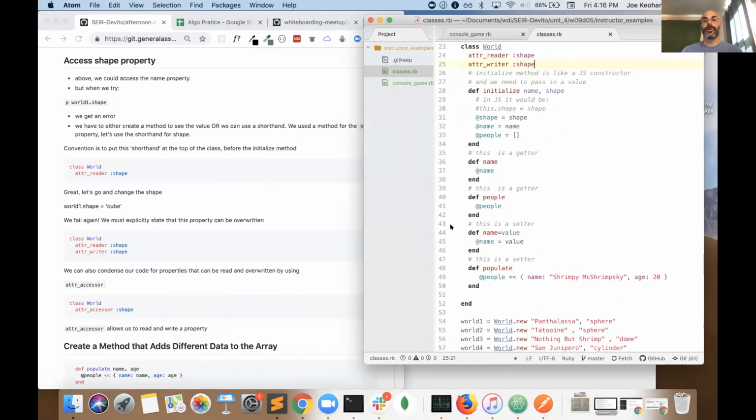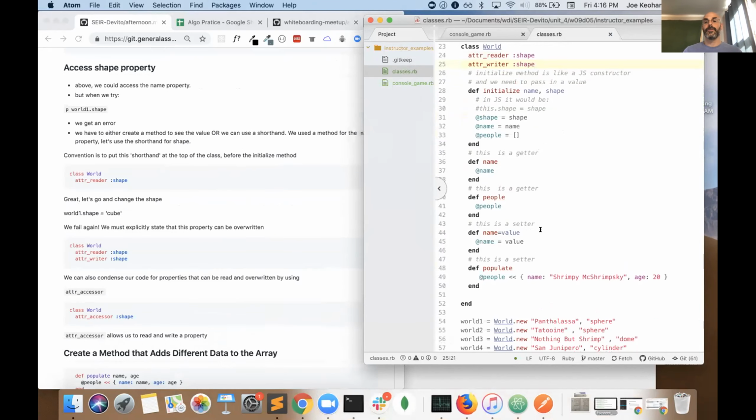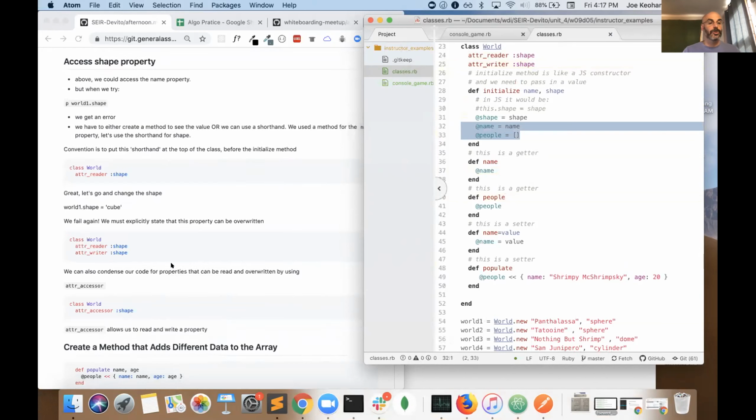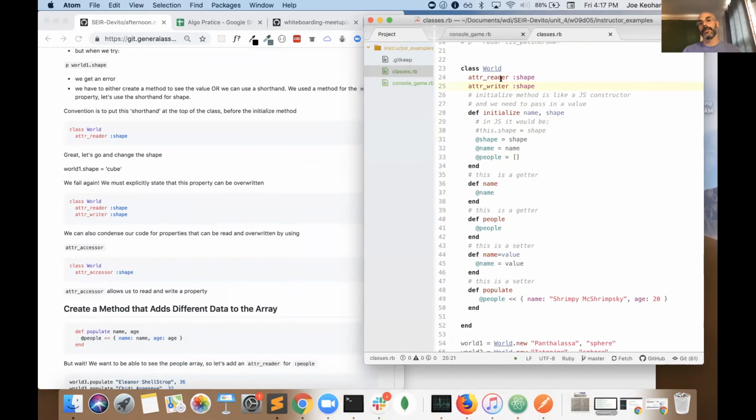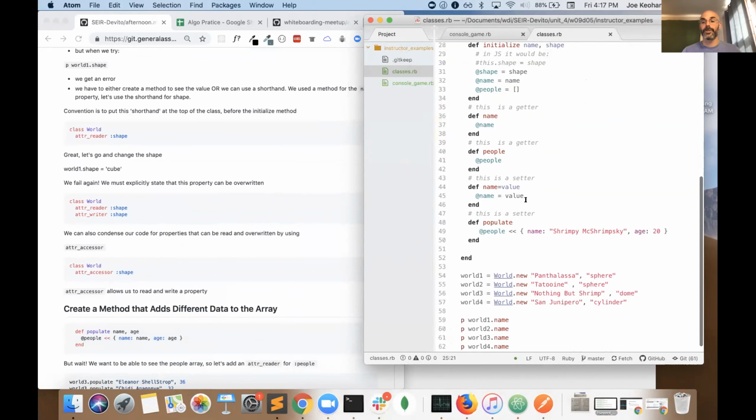Because remember, when we had to do it earlier, we had to do all of this, right? All this construct here, getting and setting. We don't have anything in here that references shape at all, right? Nothing yet. There's nothing in here that's a shape method. We have name and a peep method, and then supporting methods that change those things. But we don't have a shape in there, okay? There's a way to consolidate these as well, make it even a bit more efficient.